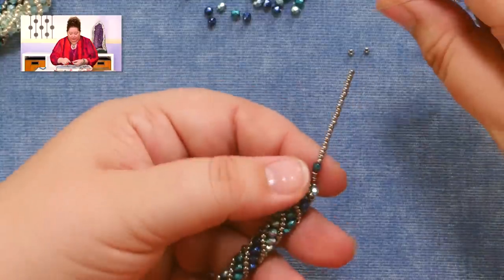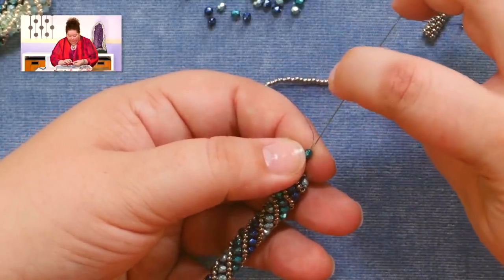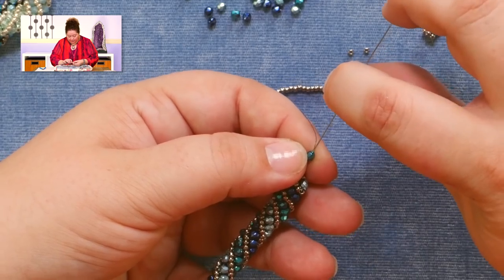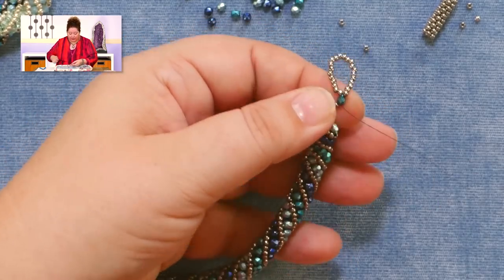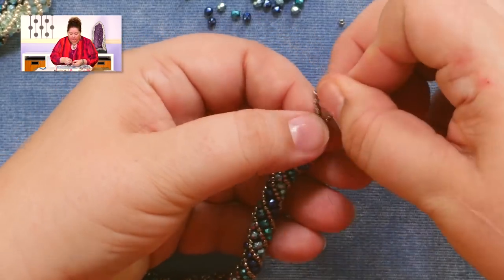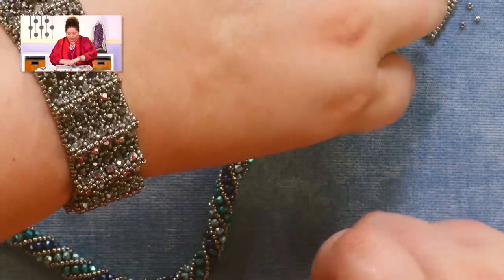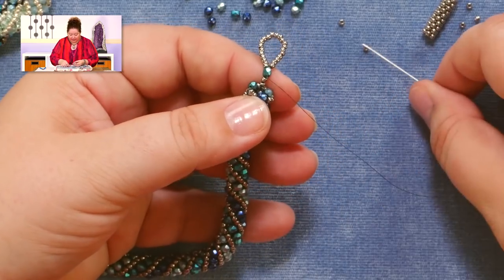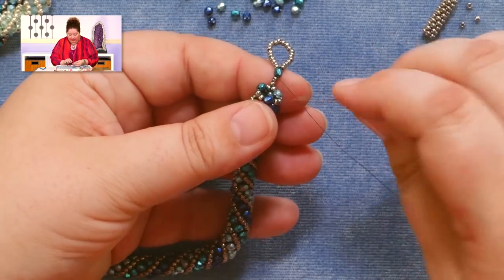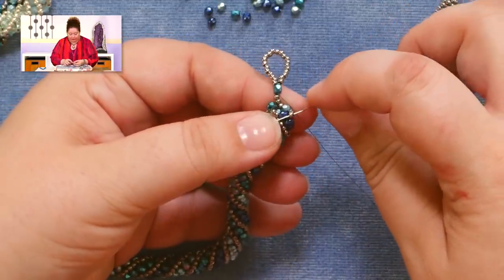Okay, so then I'm going to come back through the fire polish in the opposite direction. There we go. And we're going to have three legs attaching to this end. So now we're going to pick up two seed beads and pass through one of the other seed beads here along that tip, one of those tip ones.